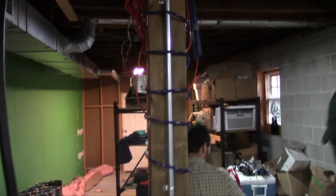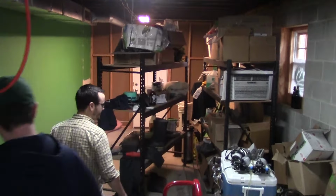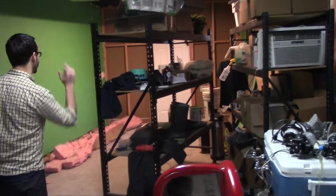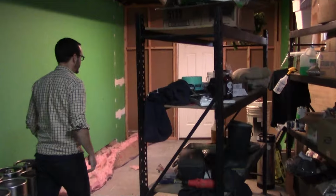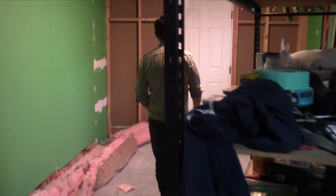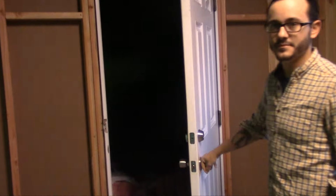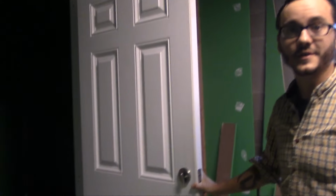So we're gonna get three unit tanks and serving tanks, and then back here, and we just put this in, is our walk-in cooler. So it's significantly larger than our current one, and we'll be able to keep the beer nice and cold before we get it out to all the customers.